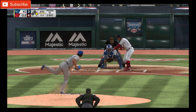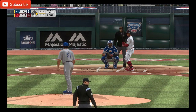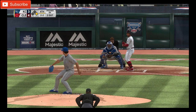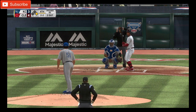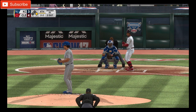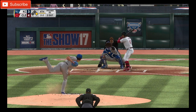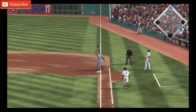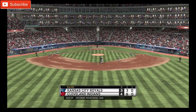Working for the punch out and the offering. And this is fouled at the plate. And another foul ball. Man, I like the last 2 pitches. A changeup and then a fastball. And he's late with the swing on the fastball right there. You got him in between right now, and that's an advantage to the pitcher. Got him to chase one up in the zone there as this is popped high in the air over toward the right side. And Hosmer will just look this one in, and the inning is over.